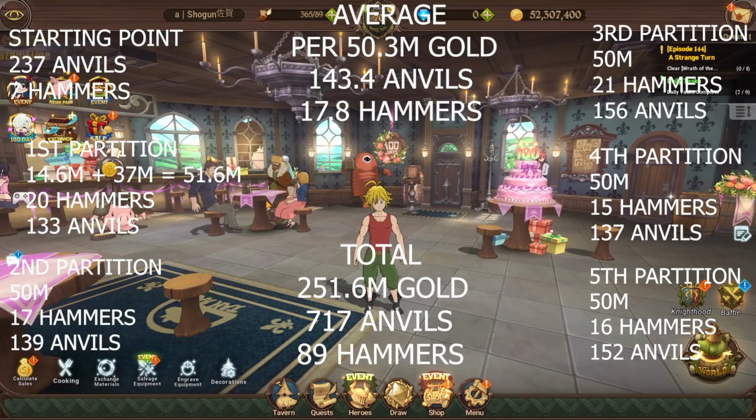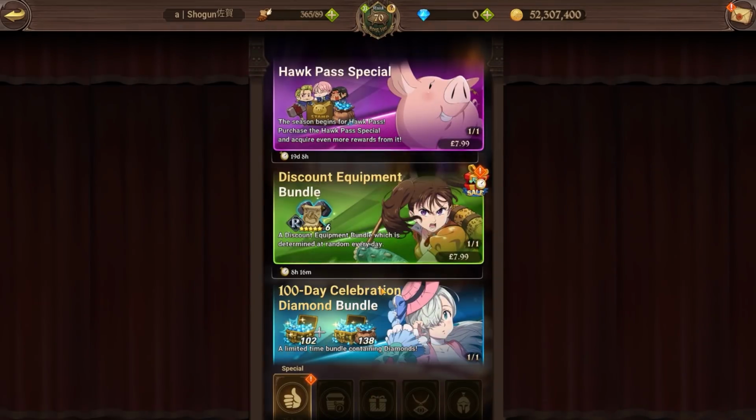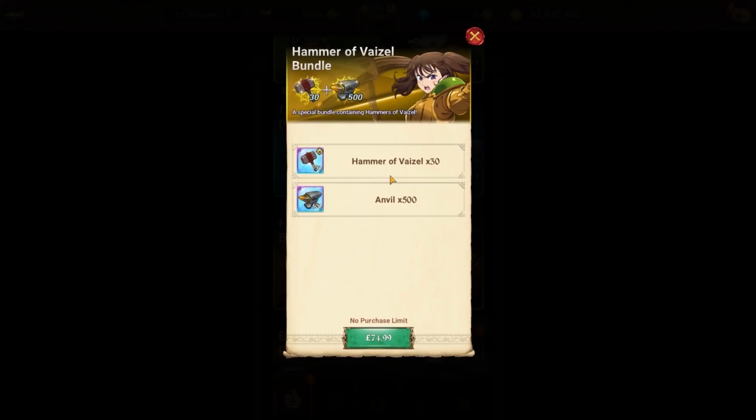I know it doesn't sound the greatest, like you spend 50 million gold for only 143 anvils and only 18 hammers, sorry, but trust me guys, unless you're buying this pack right here, and let me show you guys, if you're free to play, or even if you're a whale, this pack is pretty damn discouraging. Unless you're buying this, man, you don't have too many other ways to get hammers besides the cave, right? Your best chance is going to be the equipment drawer.